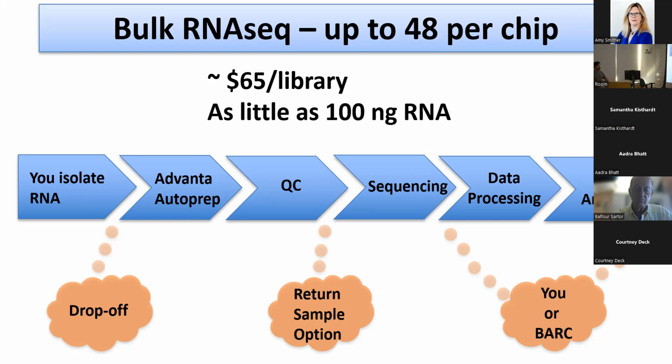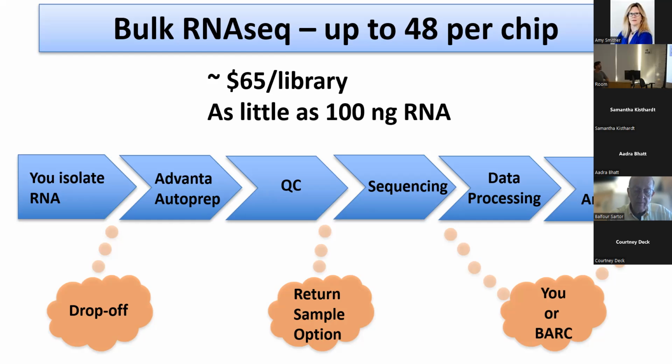Alternatively, we can do this for you in the core, or we can send it to the high throughput sequencing core facility. And there are a number of reasons why you would maybe choose one over the other. One is how many samples you have, the read depth you need for that sample. Our instrument in the core has limitations on the number of reads that you can get per sample. So if you have many samples, that's something that we would outsource to the HTSF core, high throughput sequencing facility here at UNC.